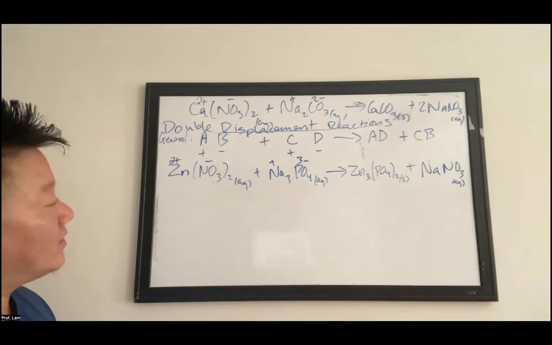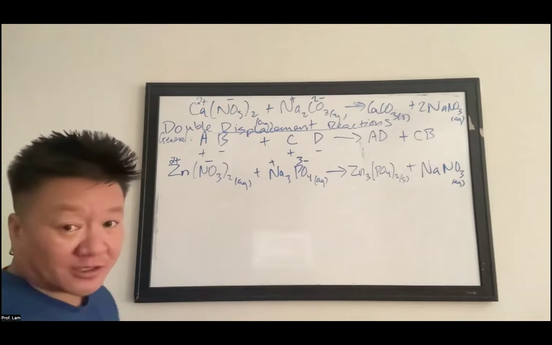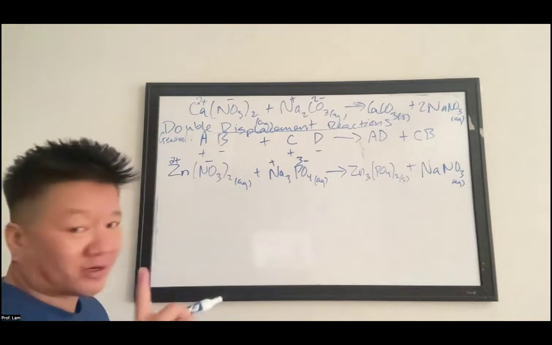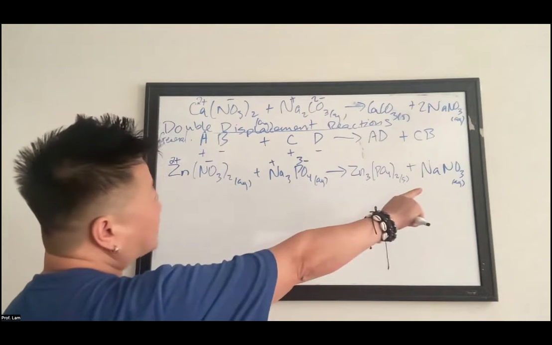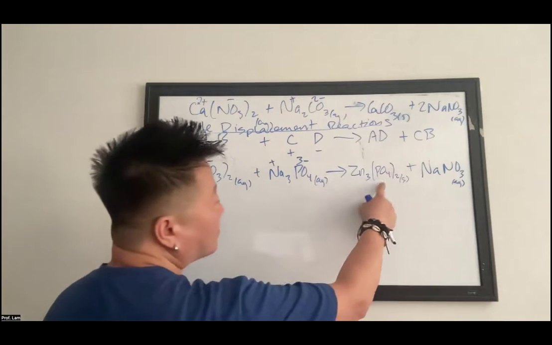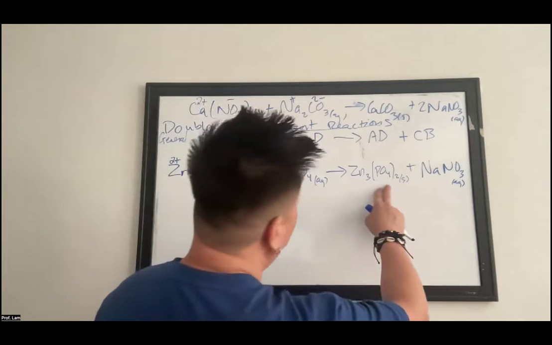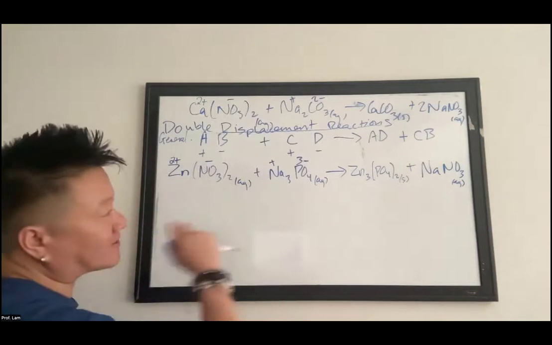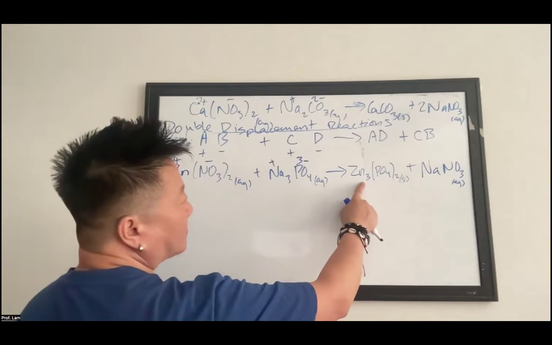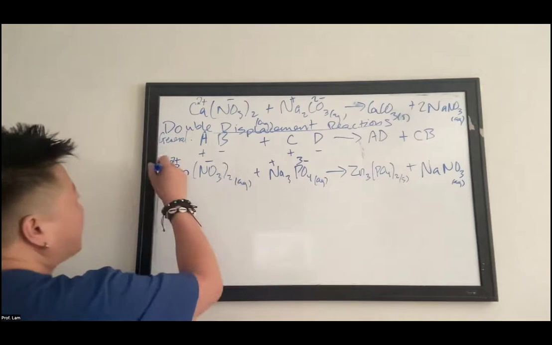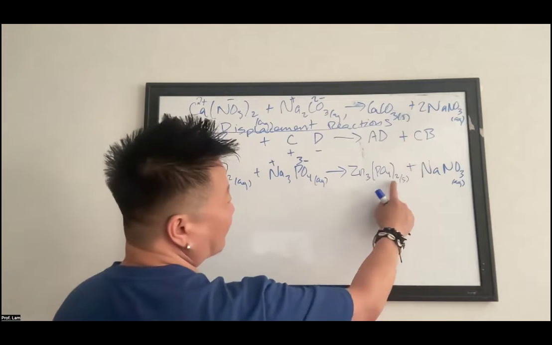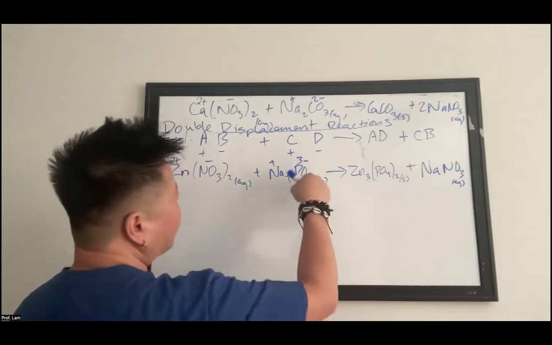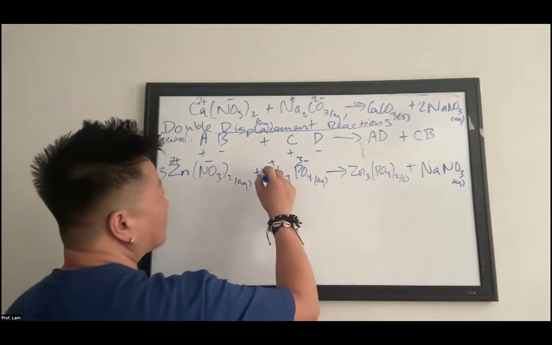All right, so now we balance the equation. Predict the product first, then you balance the equation. Look at all of these. You can see that this one's the most complex, obviously. So we're going to count 3 zincs on the right side. I need to put a 3 in front of here to balance the zinc. Then I count 2 phosphates on the right side. There's 1 phosphate there, so I need to put a 2.